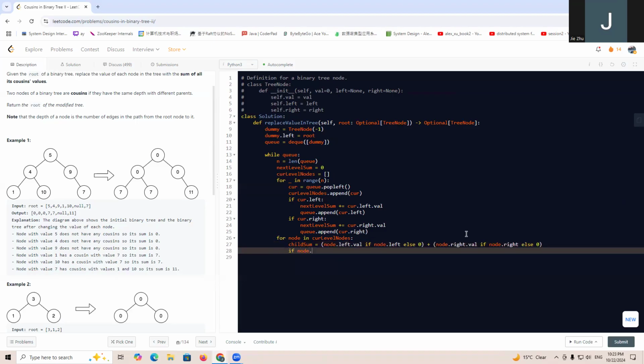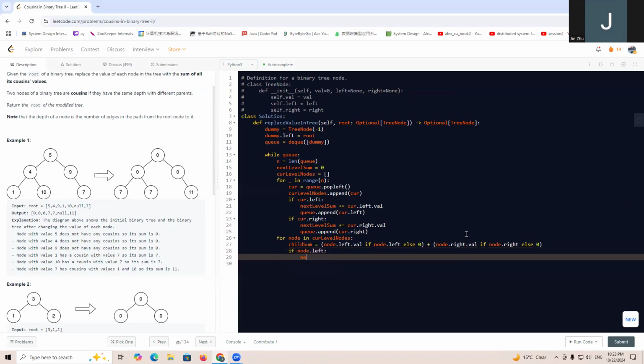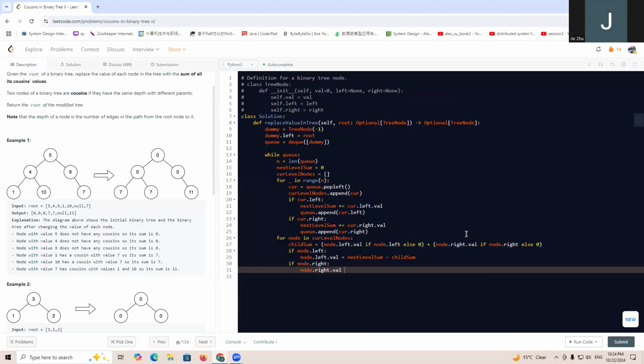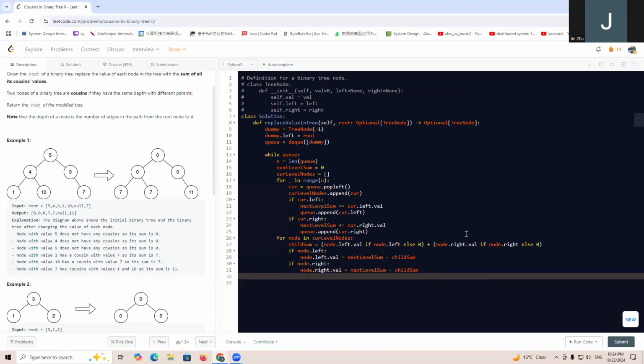So if node.left is not null, we'll have node.left.value equals next level sum minus child sum. And if node.right is not null, node.right.value equals next level sum minus child sum. In the end, return dummy.left.